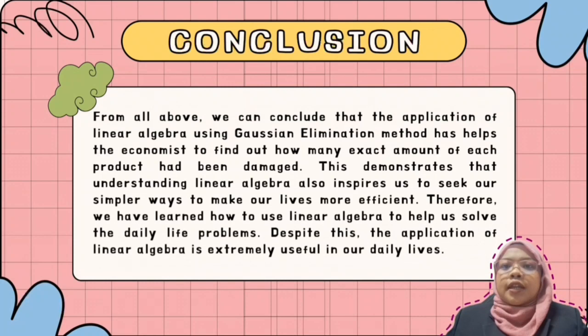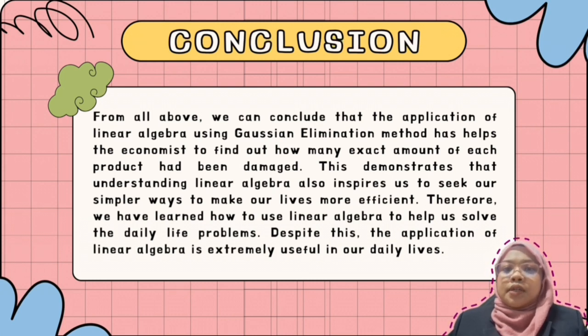From all above, we can conclude that the application of linear algebra using the Gaussian elimination method has helped the economist to find out the exact amount of each product that had been damaged. This demonstrates that understanding linear algebra also inspires us to seek simpler ways to make our life more efficient. Therefore, we have learned how to use linear algebra to help us solve daily life problems. Despite this, the application of linear algebra is extremely useful in our daily life.